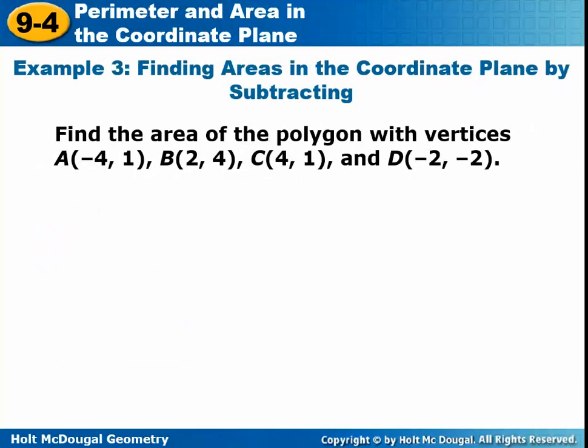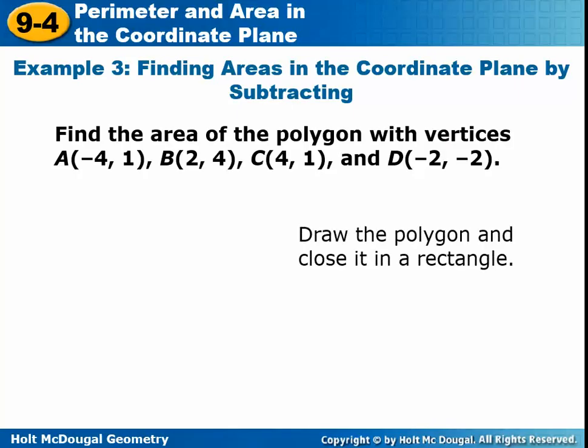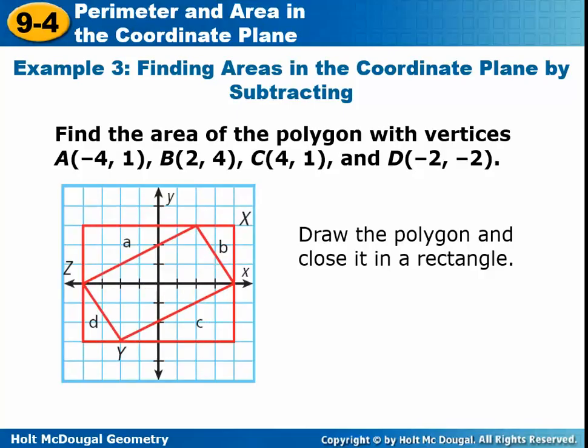Okay, this one says to find the area of the polygon with vertices A, B, C, D. Again, it's a polygon, and it looks like this time it's a quadrilateral. Now this is another way you can do these. You can keep it the way it is, and actually this one wouldn't be that bad, because you could divide it into 2 triangles, and that would be the base, and the height is 3.